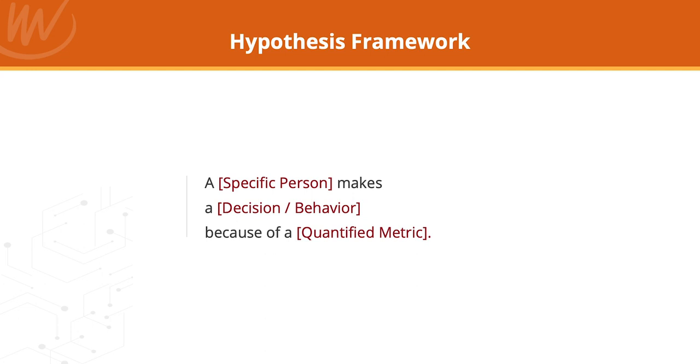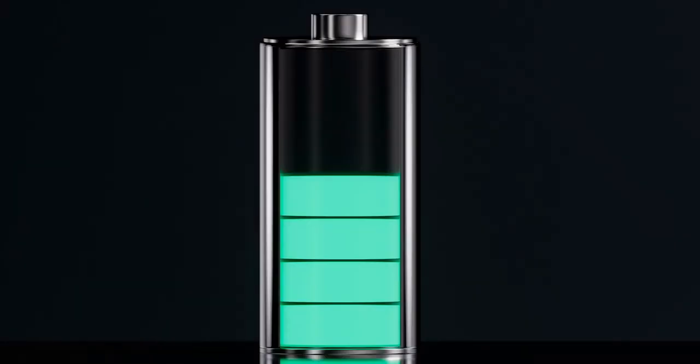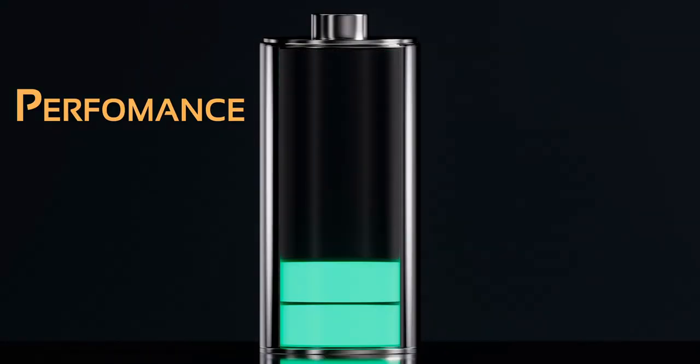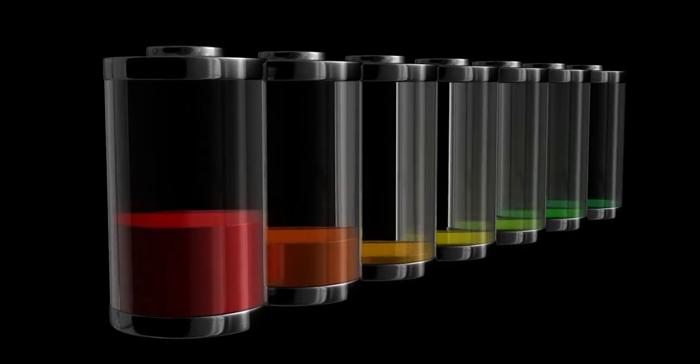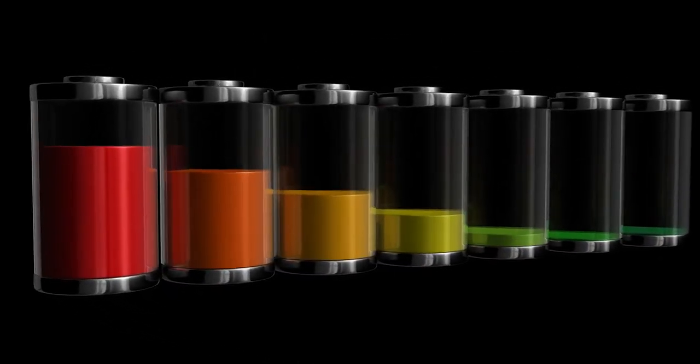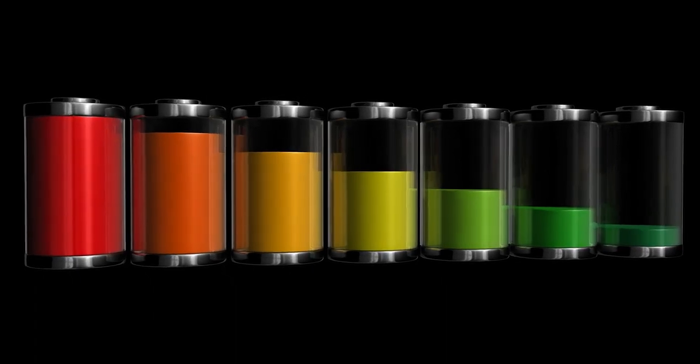So let's talk through a quick example of what that might look like. A generic hypothesis might be: battery manufacturers prioritize performance characteristics over costs. And that's a decent initial hypothesis. It shows the relationship between two variables, between performance characteristics and costs. But it could be further refined with more specific knowledge. What particular performance characteristics? How much? What cost?